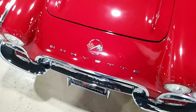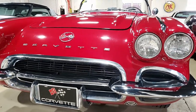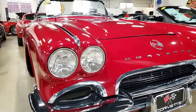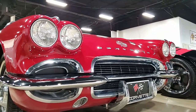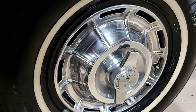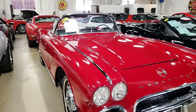This car shows an older body-off restoration. The car is in average condition. The paint is in good condition and has a great shine. The convertible top is in average condition. All exterior glass in the car shows a correct date coat. The front chrome bumpers show an average to excellent finish, and all other chrome and stainless is in average condition. The weather stripping and exterior door handles are in very good condition, as are the steel wheels and the correct style hubcaps.